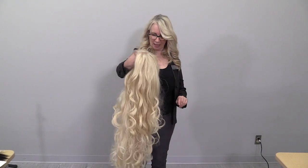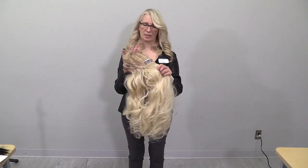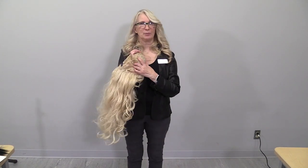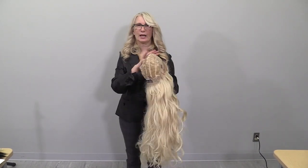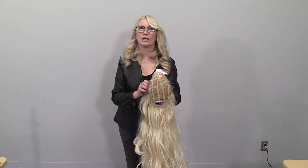This particular wig is a capless wig. A cap wig would be all enclosed. So why would somebody wear a capless wig? Well, it's a little bit more lightweight. It has more breathability to it, where a cap wig, as you can imagine, it's like wearing a cap on your head the whole entire day.